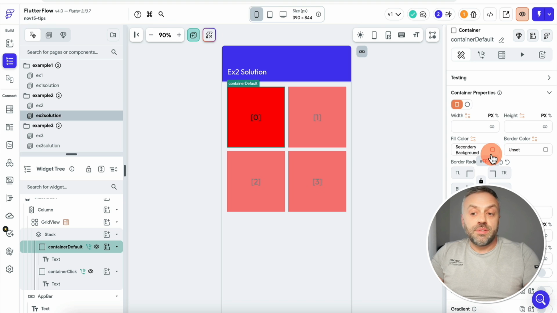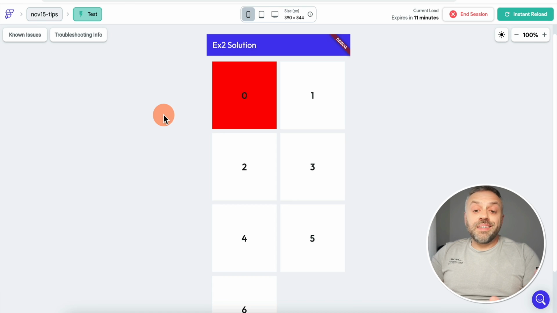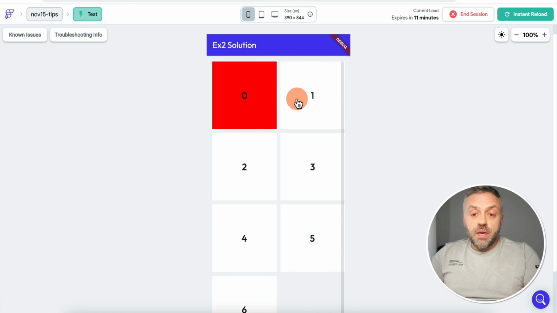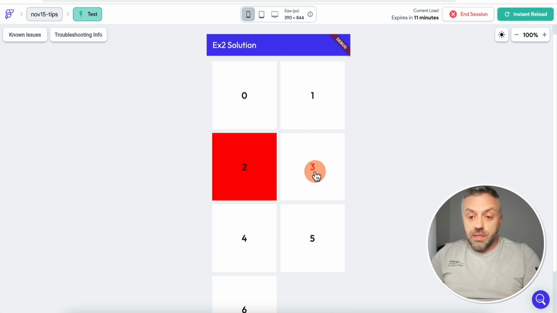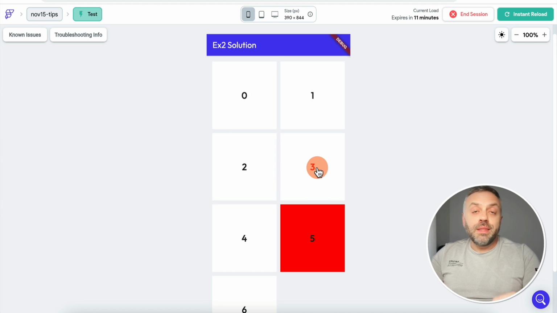This color is the default color. This way, the system is tracking which specific container that we clicked on. And once the app knows which specific container was clicked on, we can draw these containers according to how we want. And as a result, we now have a page that works like this. Depending on which container you click on, only that specific container is going to be painted a different color.